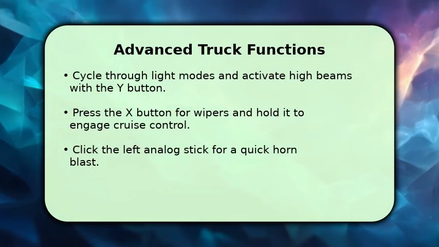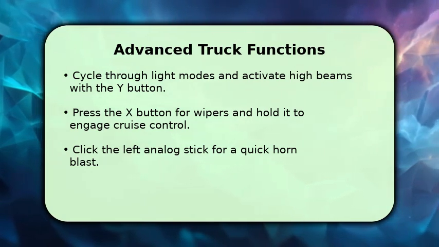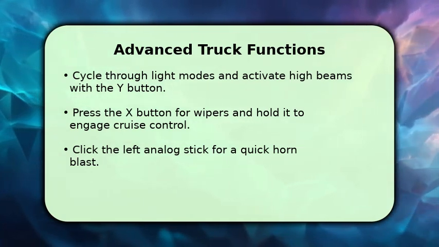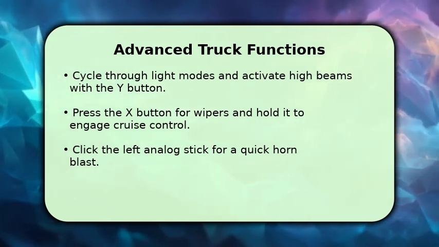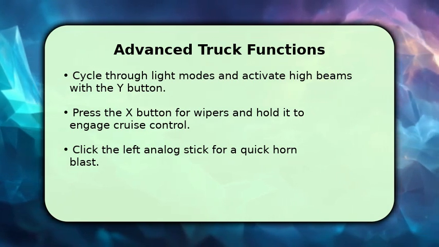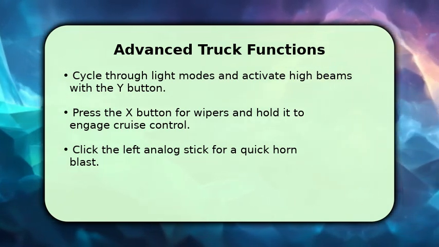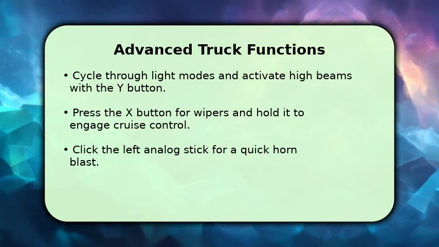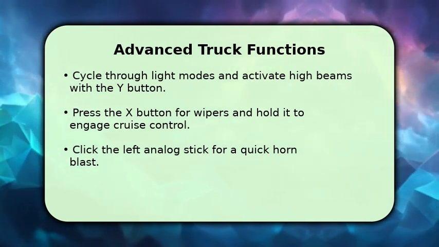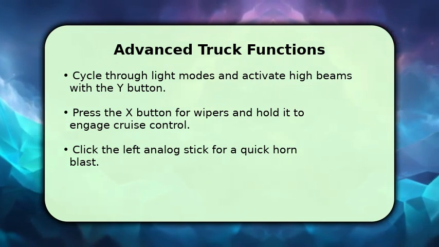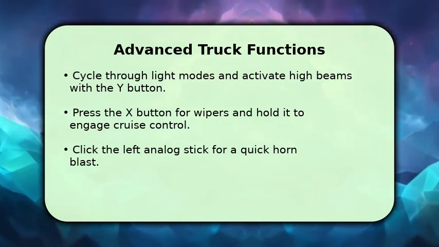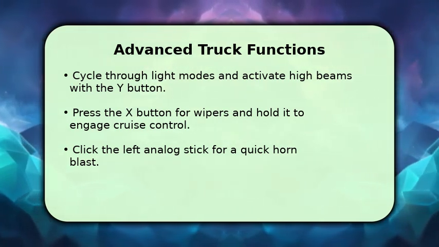Beyond the basics, your controller unlocks many advanced truck functions. The Y button lets you cycle through different light modes and activate your high beams with a longer press. For wipers, simply press the X button, and holding it down will engage your cruise control. A quick click of the left analog stick sounds your horn. The D-pad is also incredibly versatile, allowing you to switch camera views and manage trailer coupling or uncoupling.